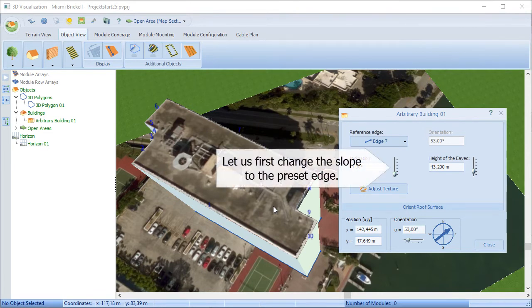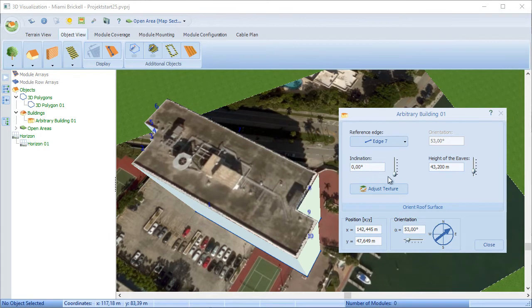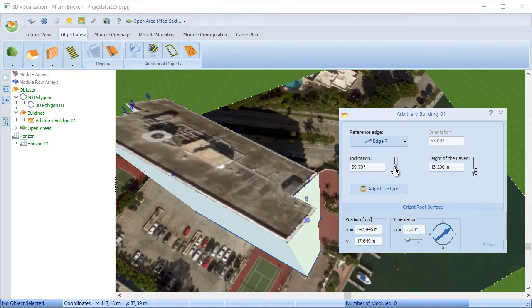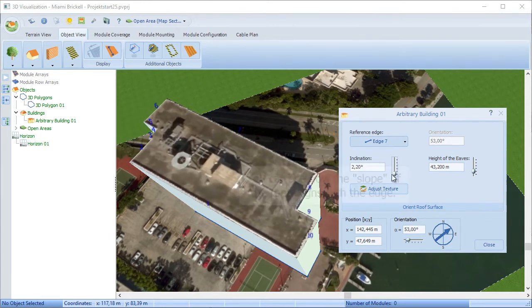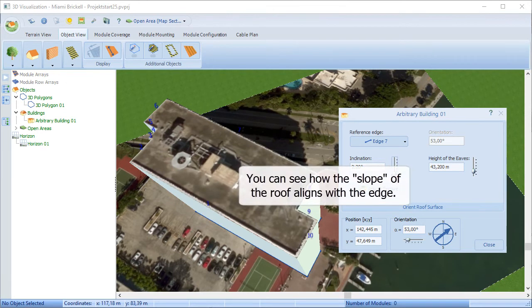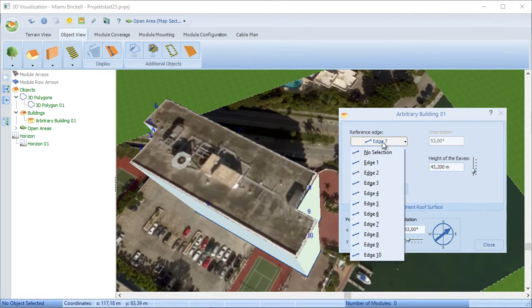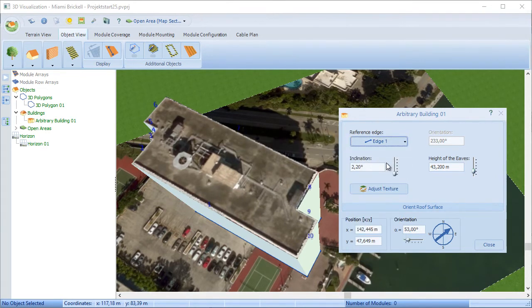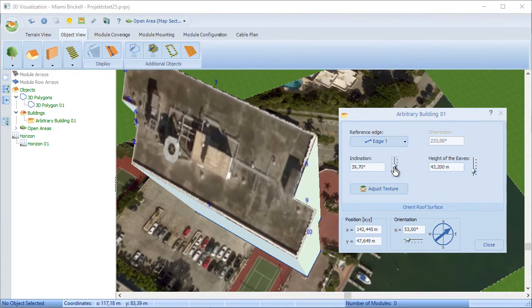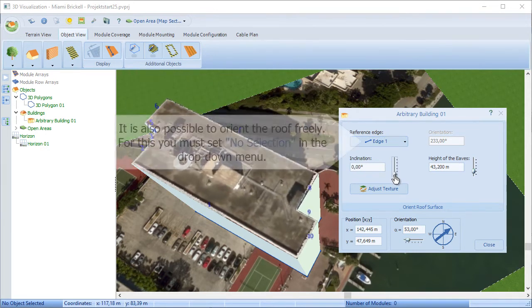In particular the sort of pitch of the roof. So that's being illustrated there with edge 7 as the hinge. So we can change that. There's edge 1 now, and that changes the tipping point. You can also deselect all the edges.